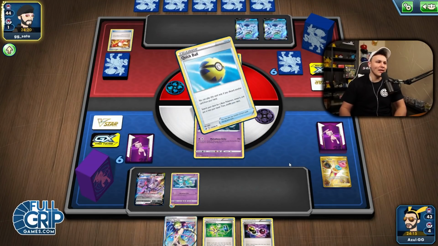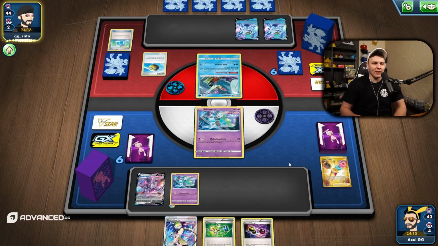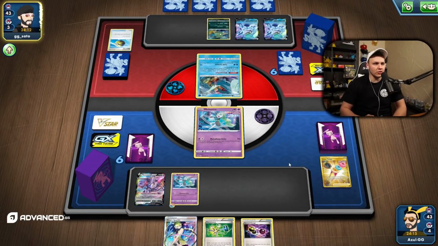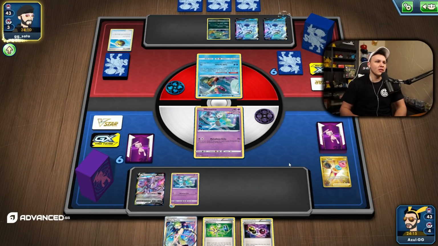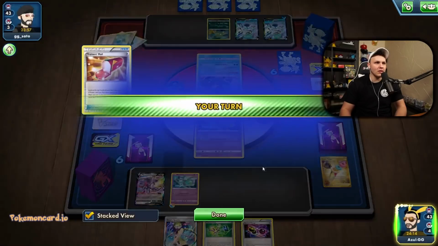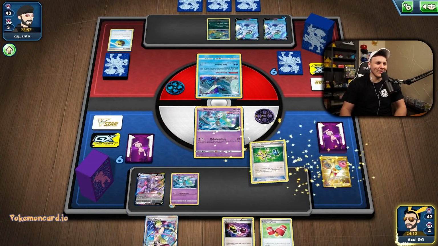And it looks like it is an Ice Rider here. I haven't ever played against Ice Rider in Expanded. This is my first time playing against this one. With Trubbish, it looks like they probably are playing Ability Lock Garbodor, which means we definitely are going to want to get some Fusion Strike energy down on our Genesects. We do play 2 Field Blower as well, so we also have that as an out to Garb. But I assume this is going to be Ability Lock Garb. I can't imagine it would be any other Garb. I don't know why you'd play any other Garb.